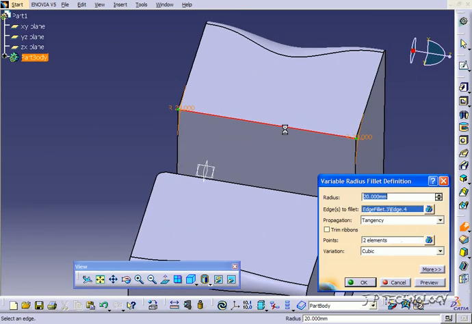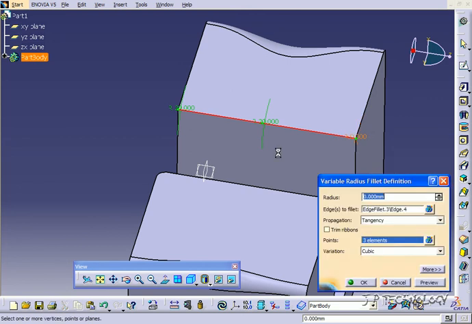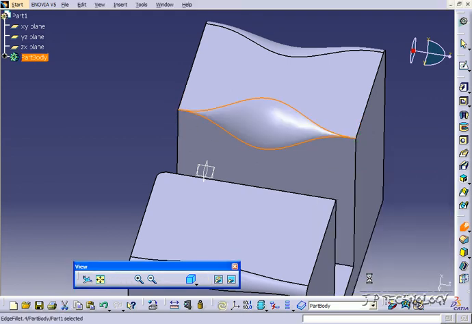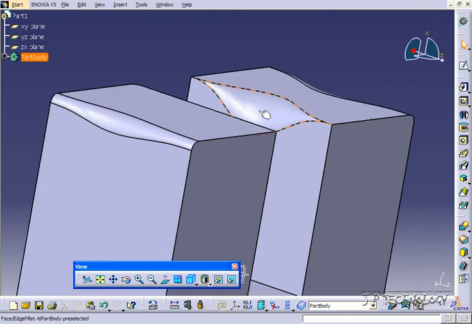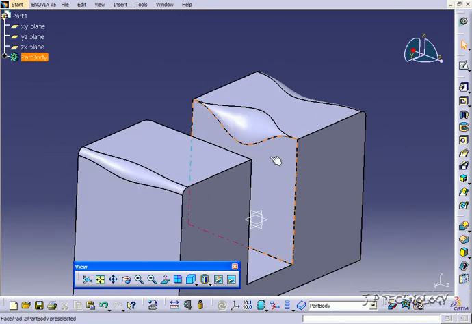So let's click it, and let's click 1 point in the middle. That's going to be 20, and the edges here, let's make them 0, and this one here, let's make it 0. Click OK, and you'll see how we can go from 20 and taper it down to 0. So this is just another way that you'd be able to apply the variable radius in your design.